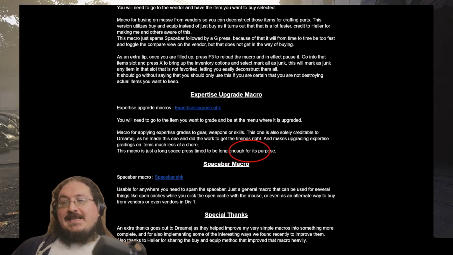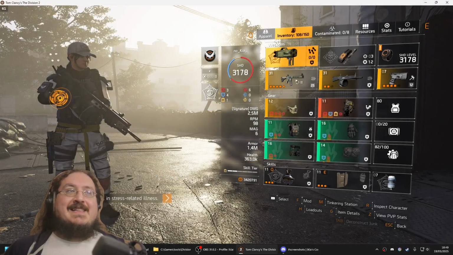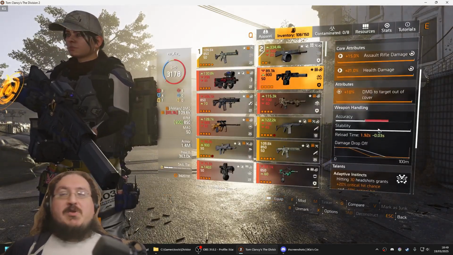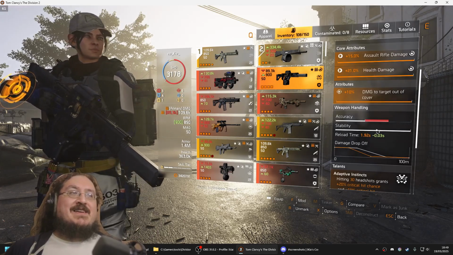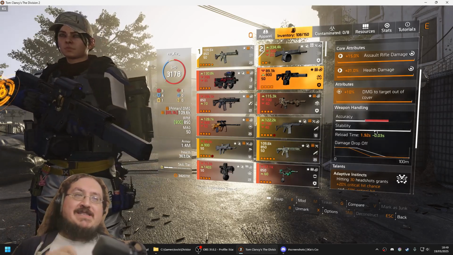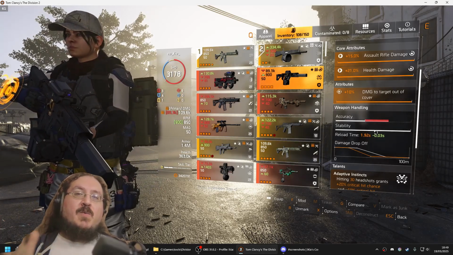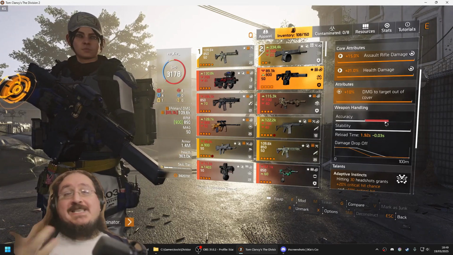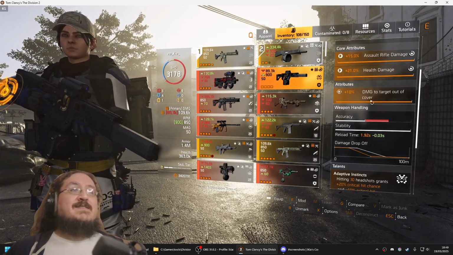If we take this into the game, let's say I wanted to upgrade, for instance, this Chameleon. Chameleon is pretty good nowadays, so let's give it a few grades. Now, of course, the thing to watch out for is, depending on how high we want to go, we want to stop it at a certain point, because if you just let it go, it will go all the way to the top.